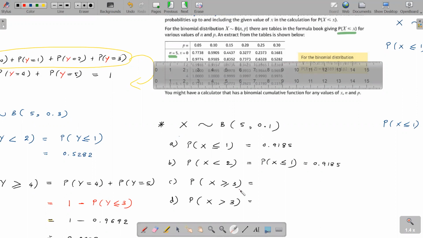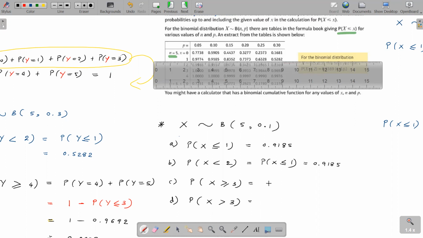Are you with me? Now the thing is, this table, however, doesn't work with such a problem. We can't use this table to get the greater than or equal probability. We can only use this to get the cumulative probability, or in other words, the less than or equal probability. So how do I go for the less than or equal probability? What we do here is, x greater than or equal to 3, you know you need to include 3, 4, and 5, right?